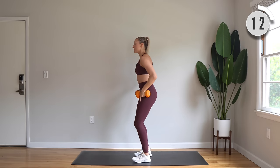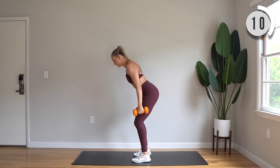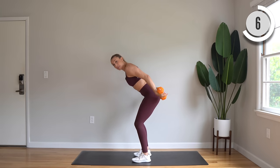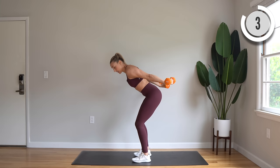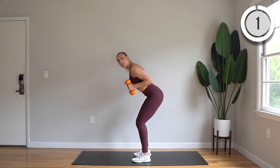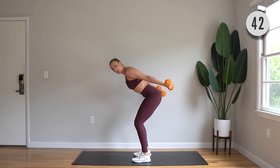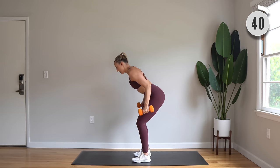All right, bend through those knees and lean forward 45 degrees. We have tricep kickbacks. Extend and swivel those hands to face upwards, then bend, palms facing in. Okay, here we go. Exhale, little hold and squeeze at the top, then bring it back in.